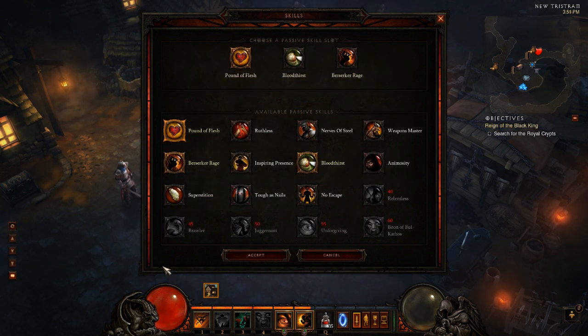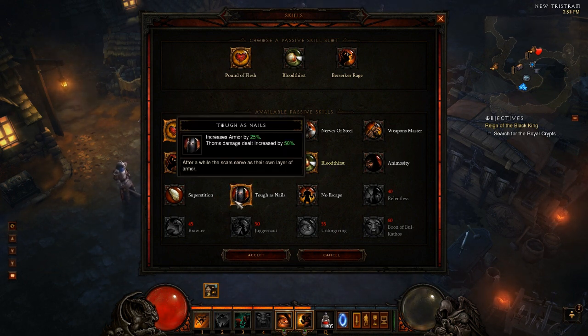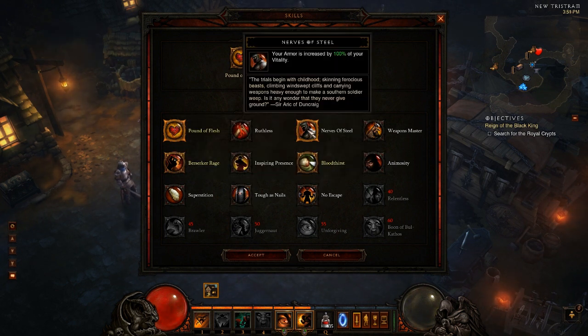Berserker Rage is the core of this build, so you really don't want to remove Berserker Rage from this build. But things you can use: Tough as Nails, increase your armor by 25%. Nerves of Steel, armor increased by 100% of your vitality.